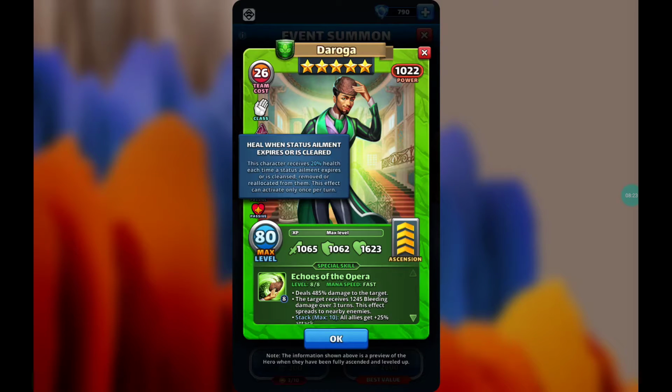And then heal when a status ailment expires or is cleared. This character receives 20% health each time a status ailment expires or is cleansed, removed, or relocated from them. This effect can only activate once per turn.